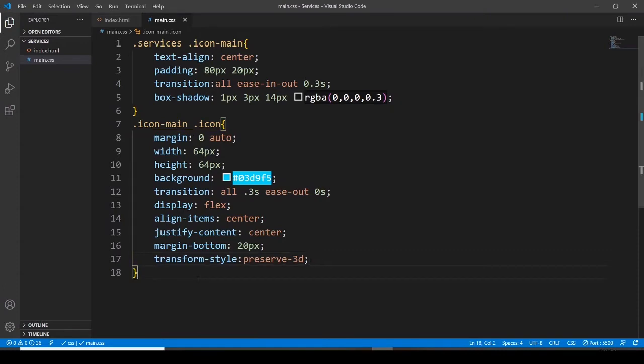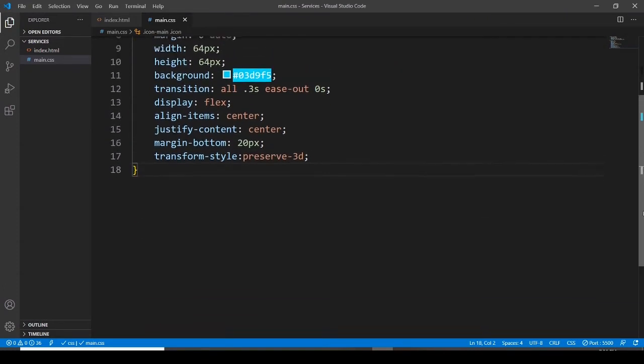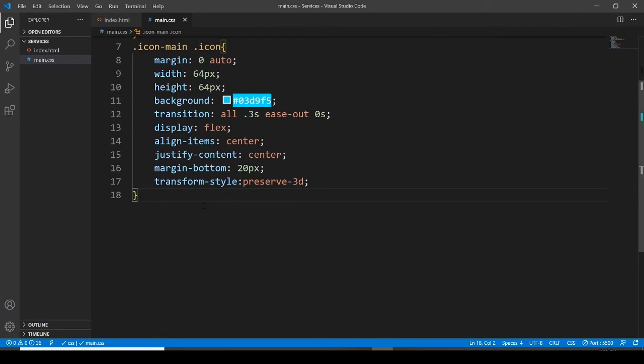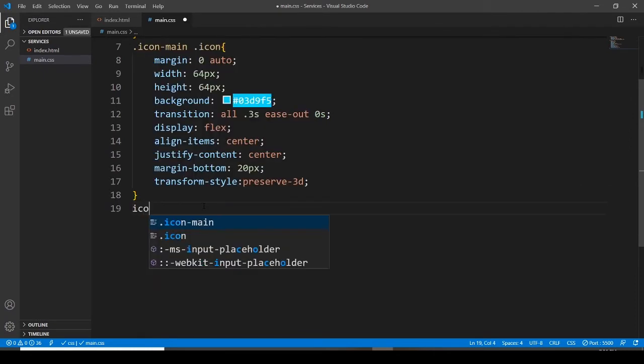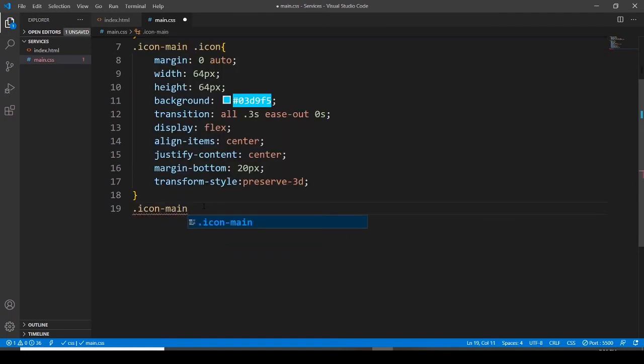Now again here, let me bring it here, and let's again use the class of icon main, and then icon class. Here the color is going to be white, and the font size for this is going to be 30 pixels.